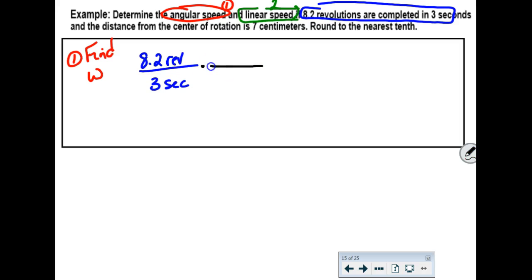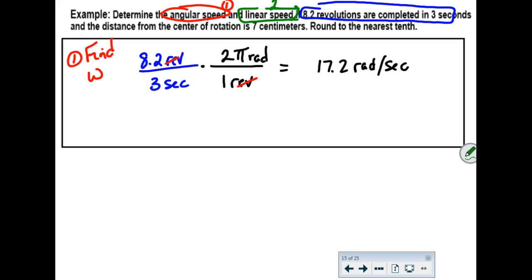So there's going to be some synonymous math fraction that helps me convert between a revolution and radians. I want to cancel out revolutions. How big is one revolution when you call it radians? 2 pi radians. Very good. So I think I'm there. The revolutions are gone. I have radians per second, which is an appropriate label for angular velocity. I would like a decimal answer here. If I typed 8.2 times 2 pi and divided it by 3, I got about 17.2 radians per second. If you left it in terms of pi, there's nothing wrong with that, and it's probably mathematically more appropriate since we're not done, but whatever.